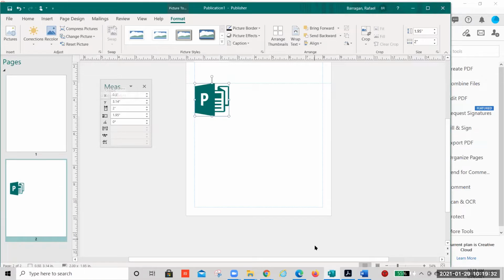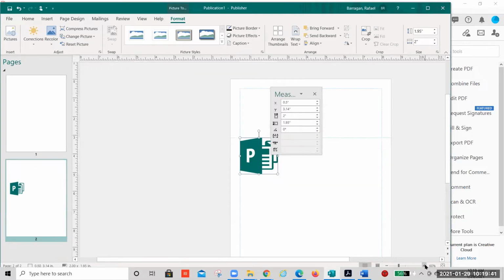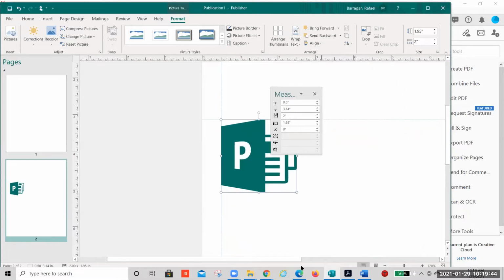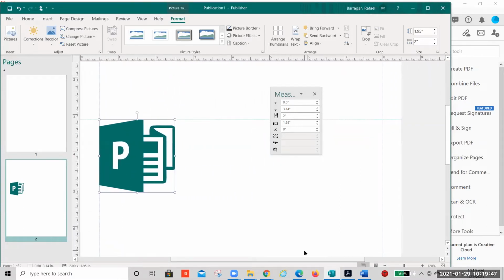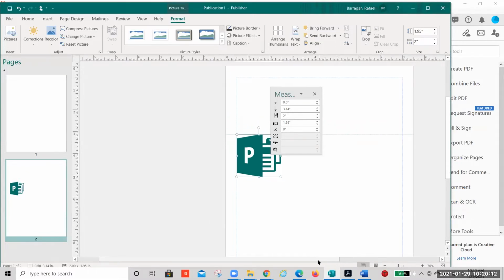Let me scroll this way and you'll notice. Okay, that's a little closer. Let me zoom in. Okay, watch this. See, it goes to about right here where that is 3.14, and right here, which is half an inch. So the corner determines the positioning of the X and Y coordinates. So remember that, because that's in the assignment here. All right, I'm going to zoom back out so everybody can see what I'm doing.